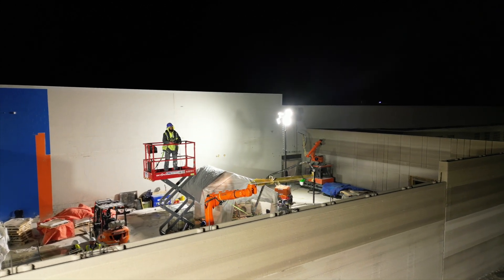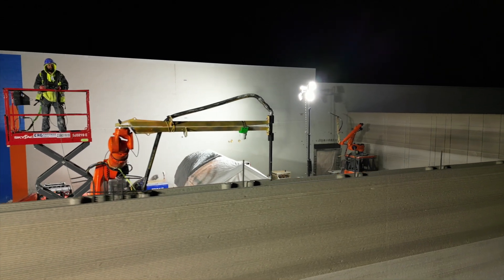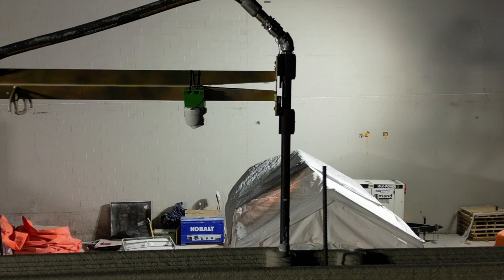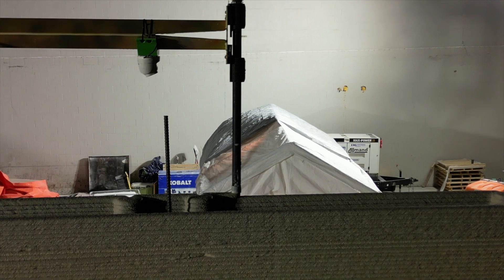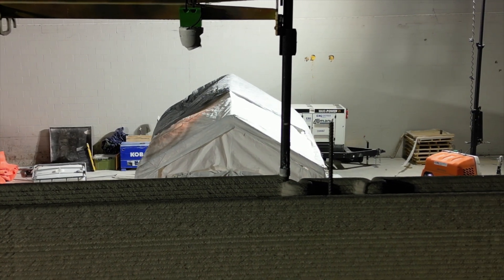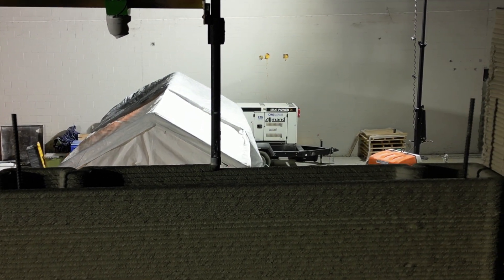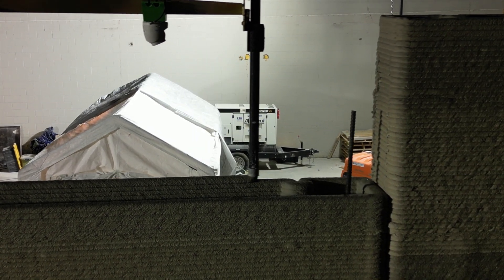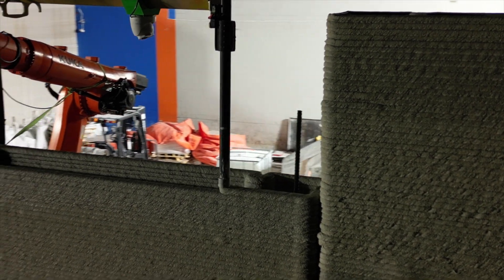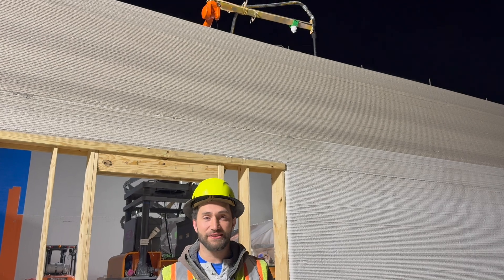Today we will complete 612 square feet in a single print cycle — that is the project high — with one clean-out at the beginning of day, printing in two different locations. Several other days hit 600 square feet and 400 respectively throughout the project. We take mortar cubes in compliance with C109 — two-inch by two-inch mortar cubes — as well as cylinders to verify compressive testing. We'll also be doing flexible base testing to allow our structural engineers to further refine our wall systems and bring costs down even more. We're testing different turn-back designs to make more data-driven decisions around how we design our walls.